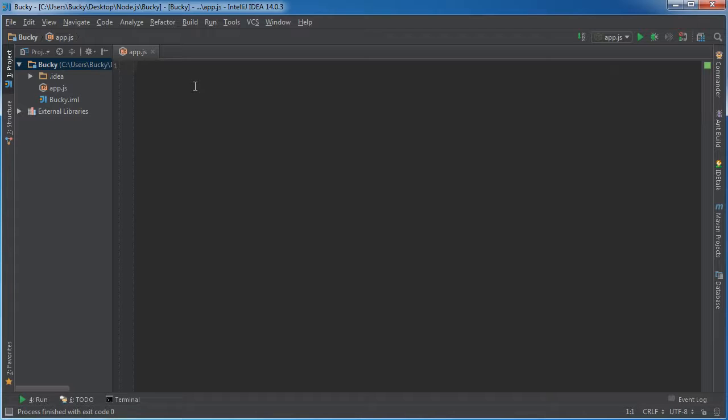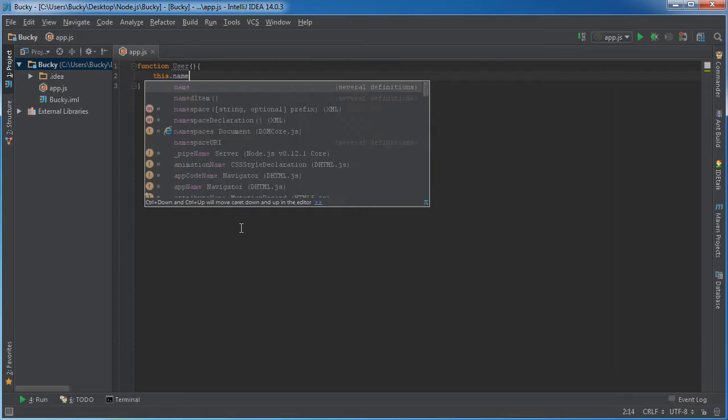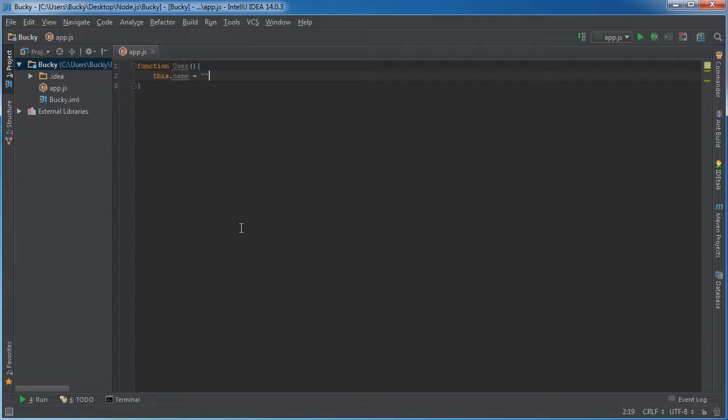So essentially, what prototyping gives you the ability to do is add cool methods or properties to your objects and classes. So say that we're making a game, and the first thing we need in the game is a couple users. So I don't know, what does every user have? We'll say a name and a life. We'll say that they can fight each other, whatever. So this name, we'll just set it equal to blank by default.